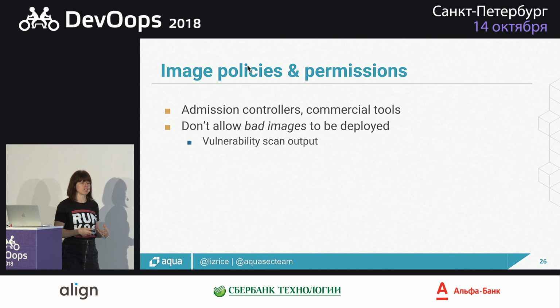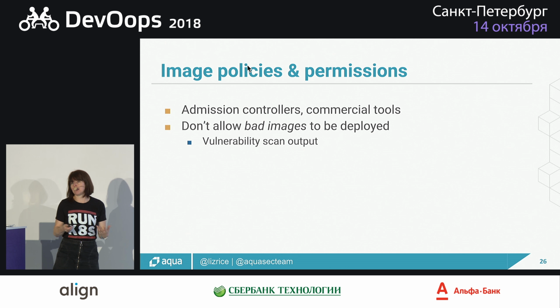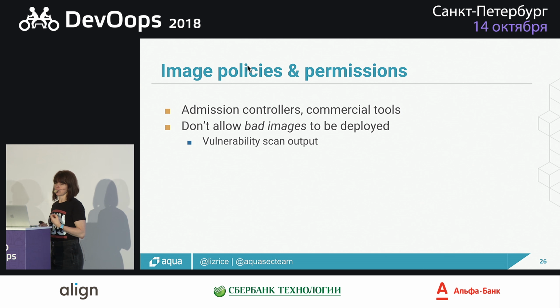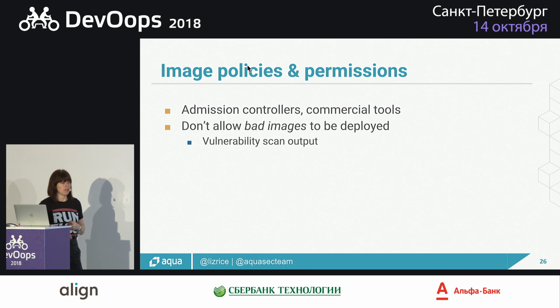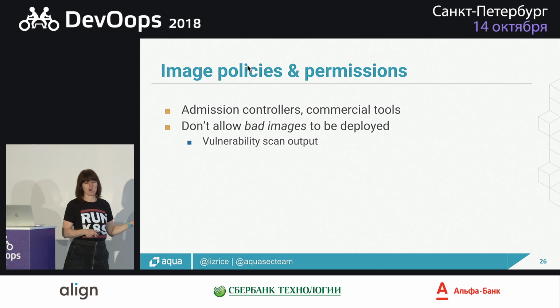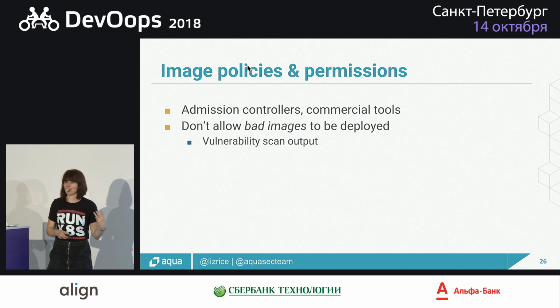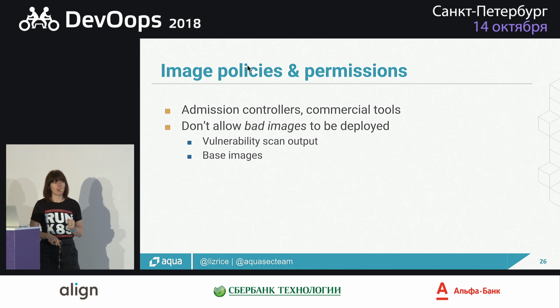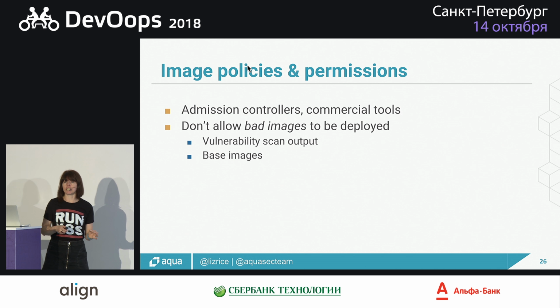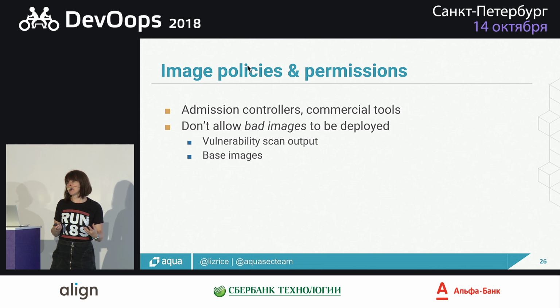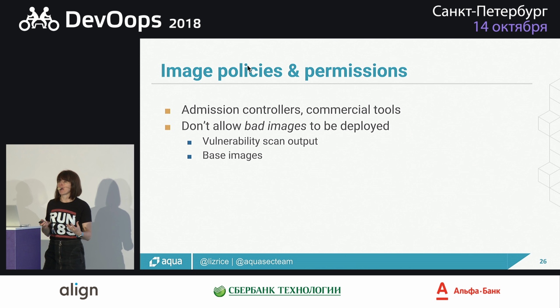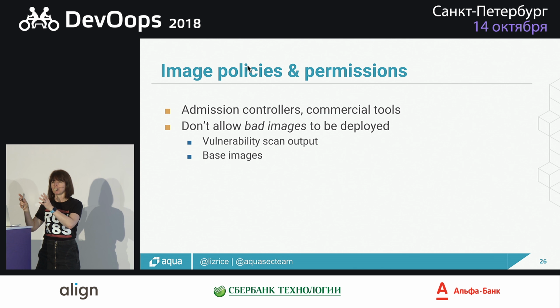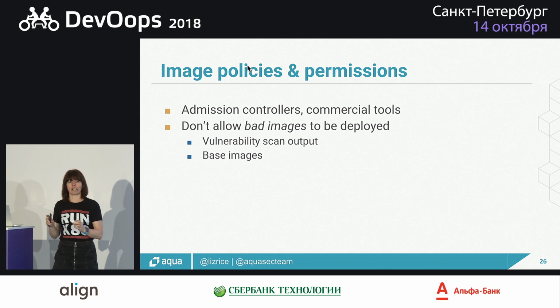Or you might have much stricter rules. You might say, I'm not going to deploy with any medium severity vulnerabilities that are found. So you can make complex rules around what you consider to be acceptable, what your policies are for the vulnerabilities you'll allow. You might have policies around the base images that containers have to be built from. It's pretty common to see organizations saying, everybody who's going to build Python code should be building from this particular base image because we've looked at that base image and we are happy with all the dependencies that are included in that base image.